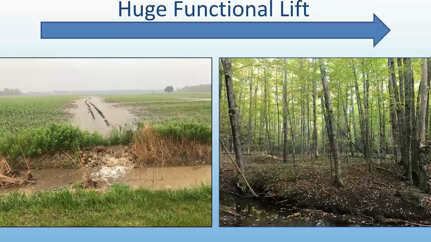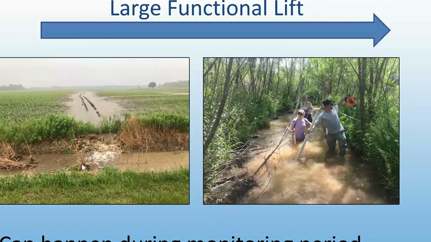Don't let that freak you out, because you could do this to go from this site to something that looks like this, which is good. This would be kind of upper end of functioning at risk, and you would be going from 0 to something like a 0.6. That's a lot of lift. And Sarah is going to harp on this point a little bit more when we get into the SQT to help you guys really understand the difference between lift and quality. They do go together, but don't get hung up on the quality component. Focus on the lift component.